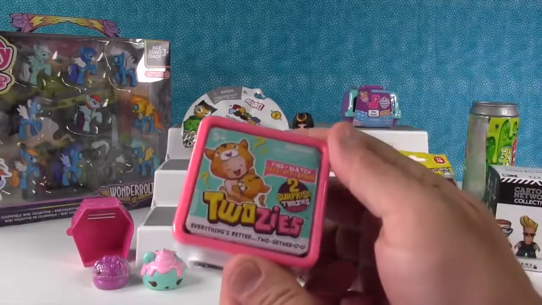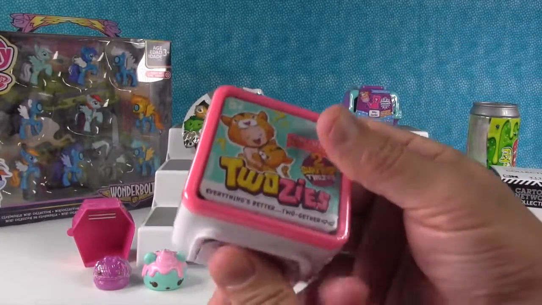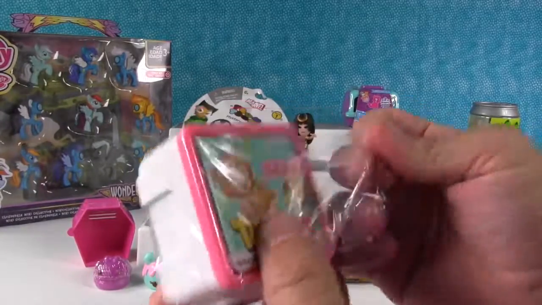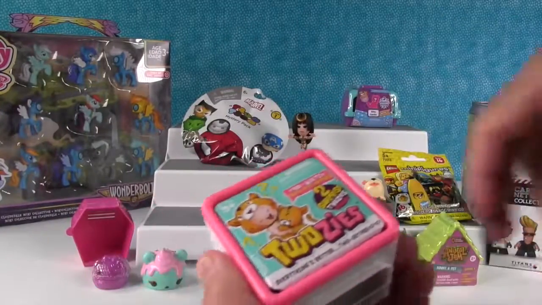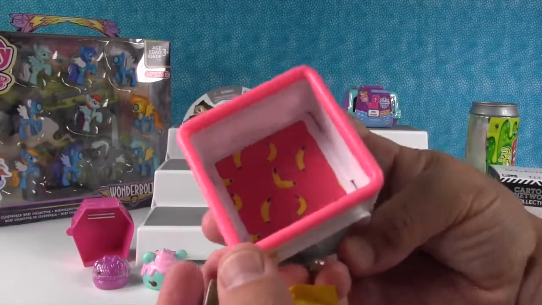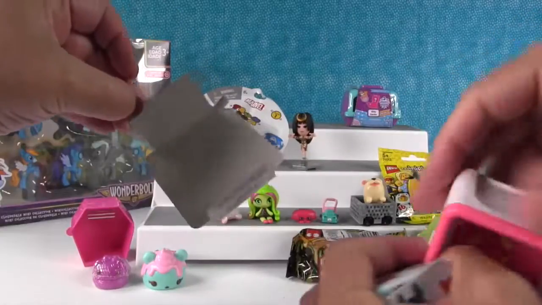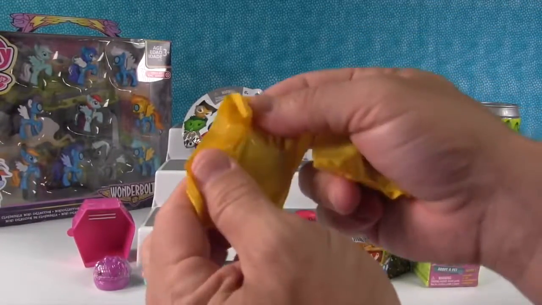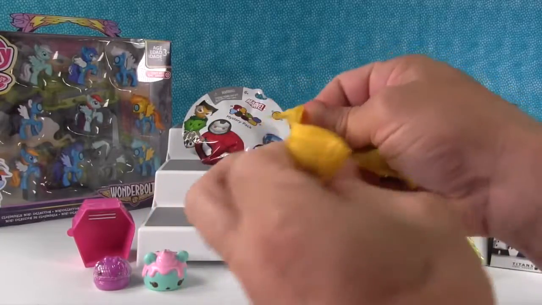Okay, Twozie time. So in the Twozies, you get two surprise toys, one baby, one pet, and if you're really lucky, they match. Oh, and you also get this cool shadow box. This one has bananas in it. If you're really, really lucky you get a limited edition, but we haven't seen one of those yet. Of course, we haven't seen very many limited editions of anything.